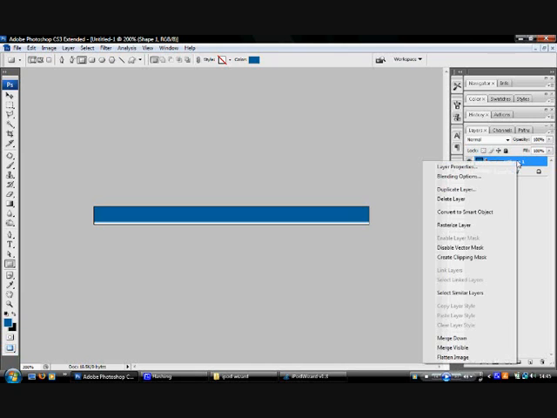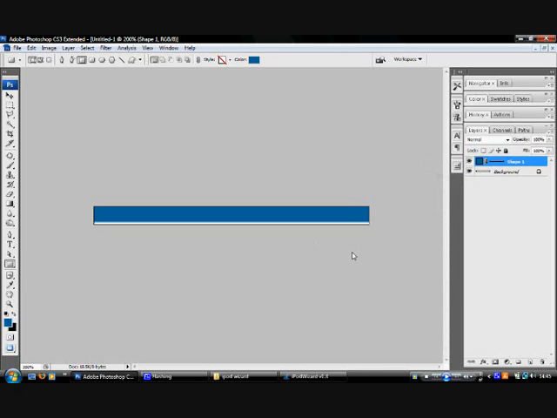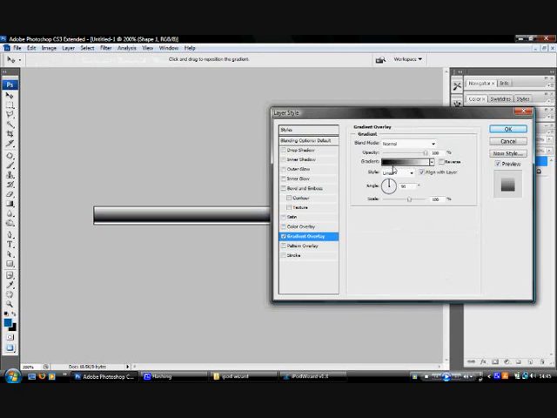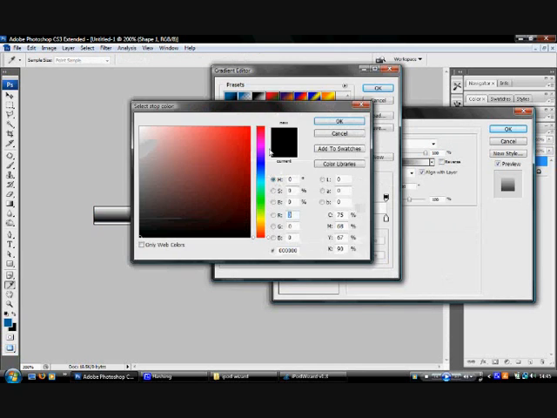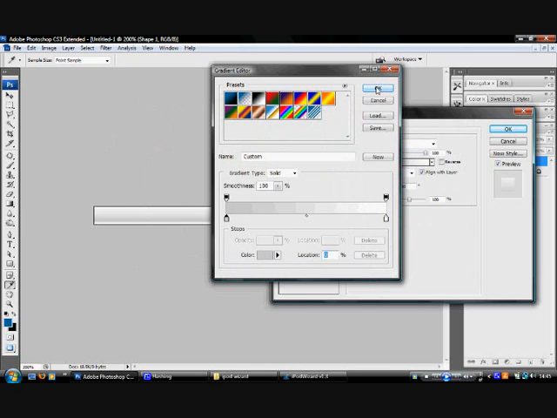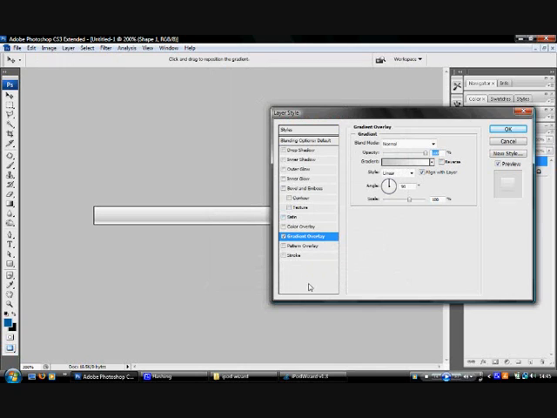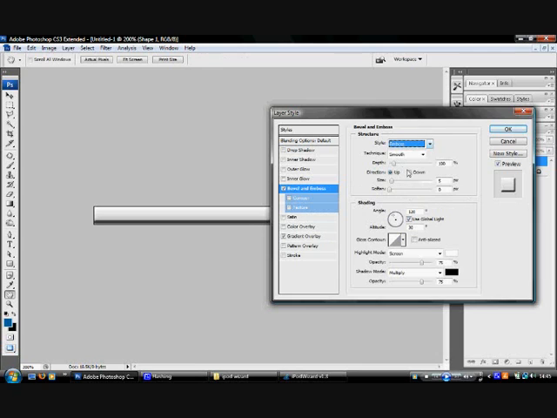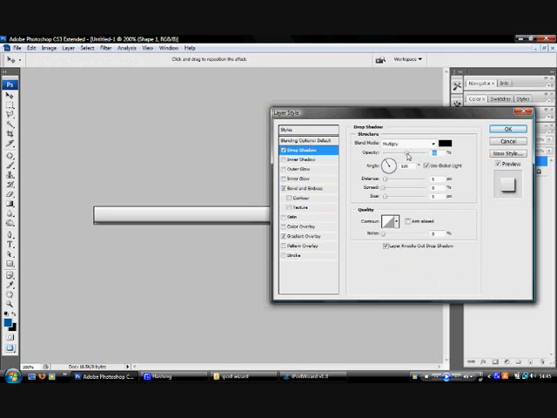Okay, so I want to right-click Blending Options, and I'm going to change this gradient overlay. And I'm going to make this sort of a light gray to white, like this, and press OK. And I'm going to add a bevel emboss. Change that to emboss down. And I'm also going to add a drop shadow. And I want to change the opacity slightly to about 50% and make this 90.